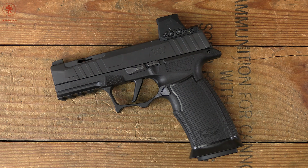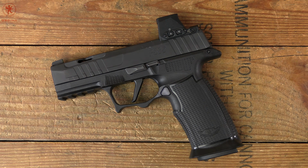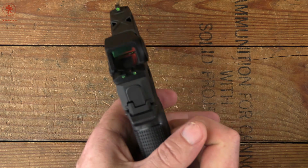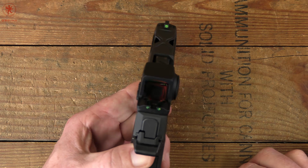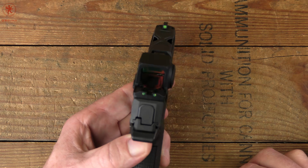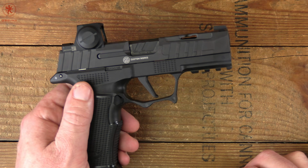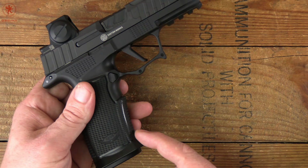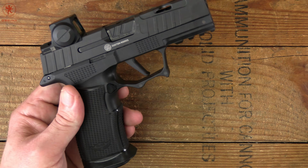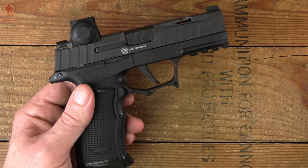But I like dots, but I don't carry them. I appreciate them, I understand the use for them, but I'm not your hardcore dot guy. This Romeo-X made it really easy. That co-witness integration, and then for the shooting that you saw in the intro there, having that circle dot made it really, really easy. Considering this now has an X macro grip length with 17 rounds, I mean, this is a usable training course pistol now.